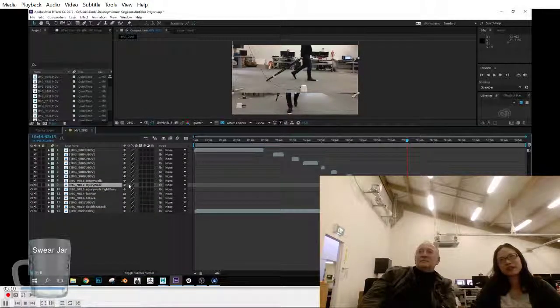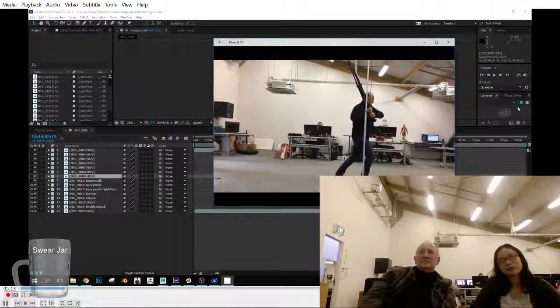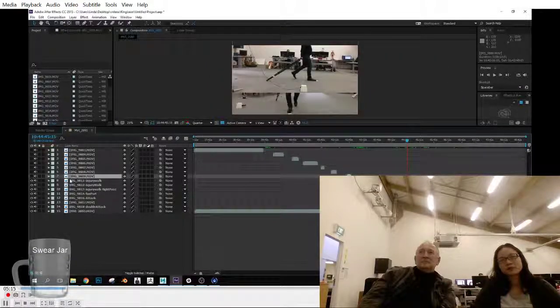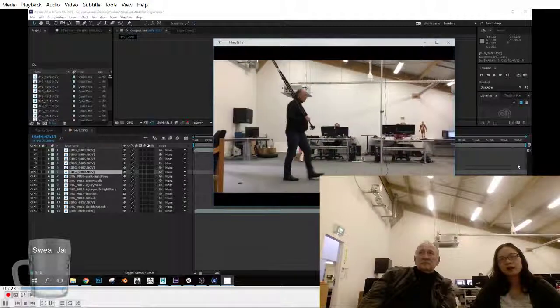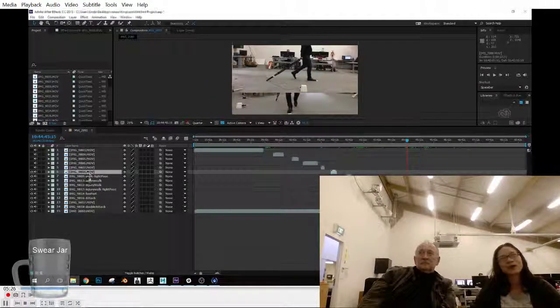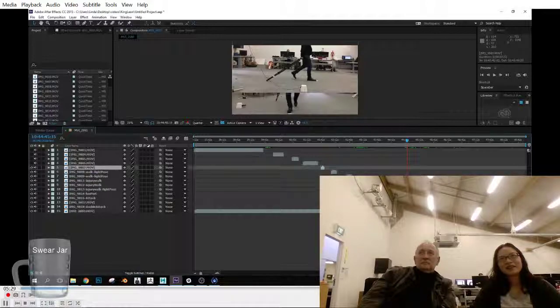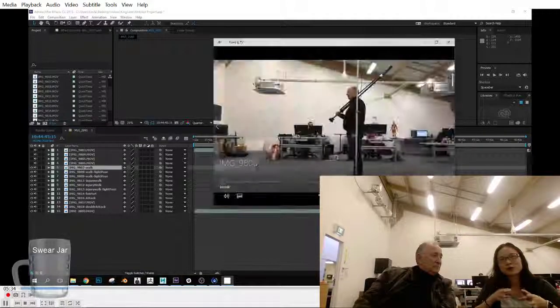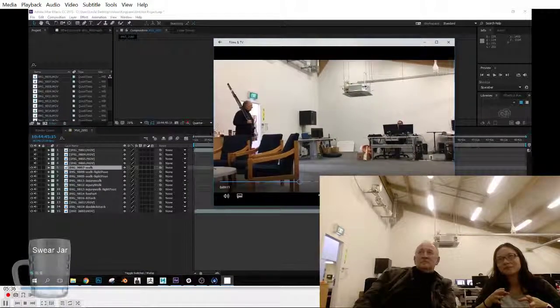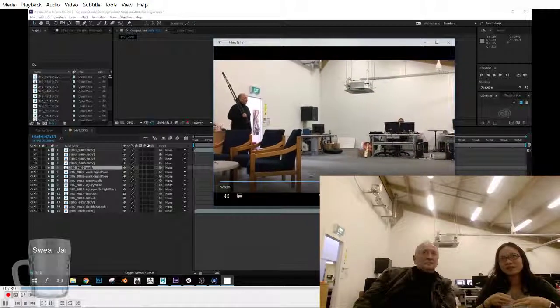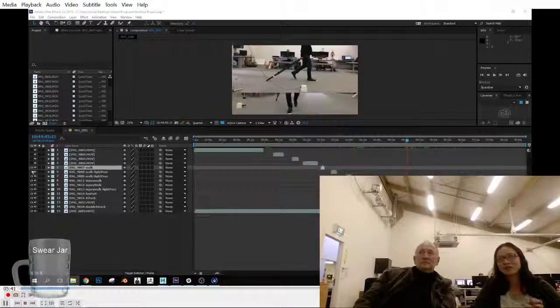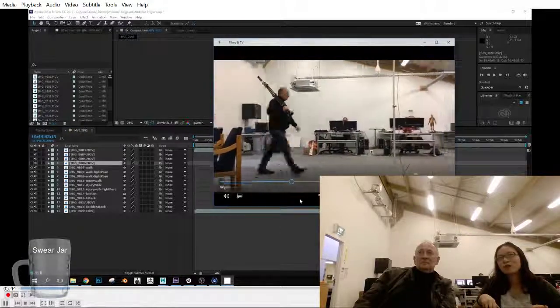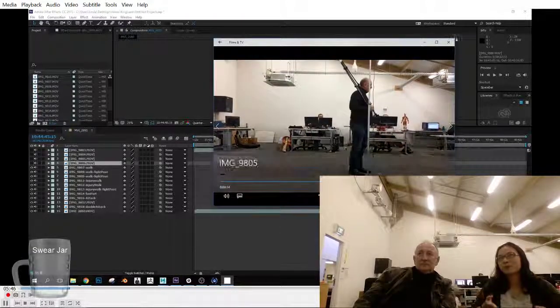We usually do the same action three or more times, and then we select which one is the best one. It is not about the acting being the best. I want to choose the right timing, like from the left foot in front, and then I will pick the whole loop, a perfect loop.